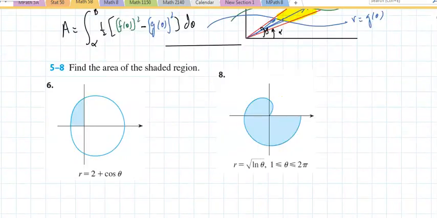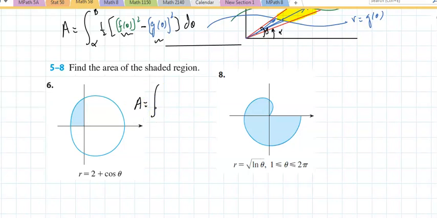And here I'm going to set up all of these integrals, and most of them, since you're squaring a sine or a cosine, you're going to have to use section 7.2, integrals of trig functions. Remember that power reduction, sine squared is 1 minus the cosine of 2 theta divided by 2, and cosine squared is 1 plus the cosine of 2 theta divided by 2. If I want to find the following, and again, only numbers 6 and 8, they give you the graph. The rest you have to graph yourself.